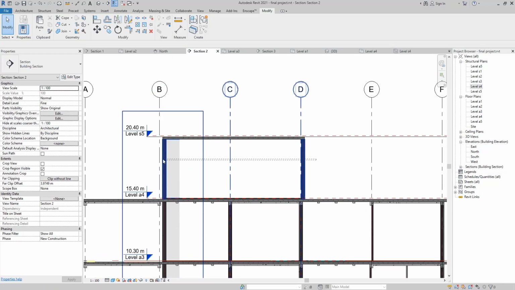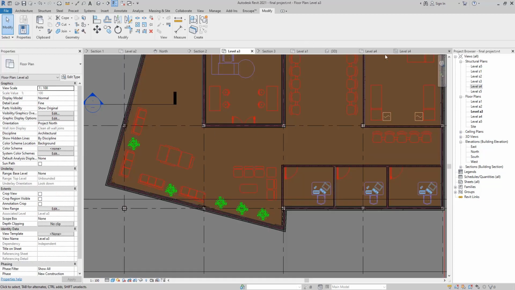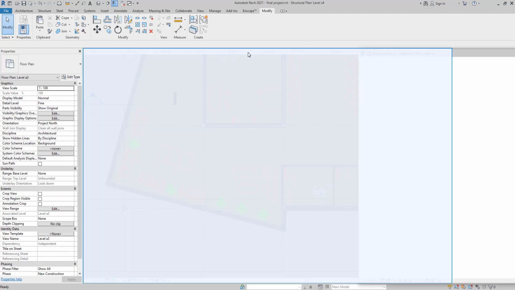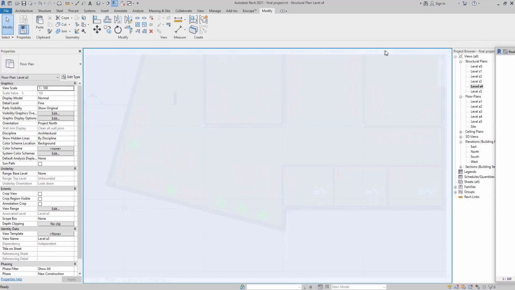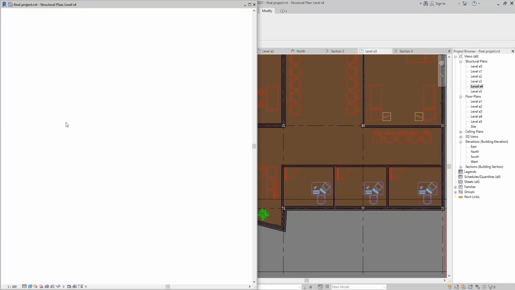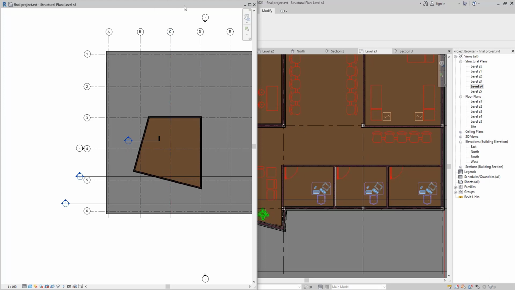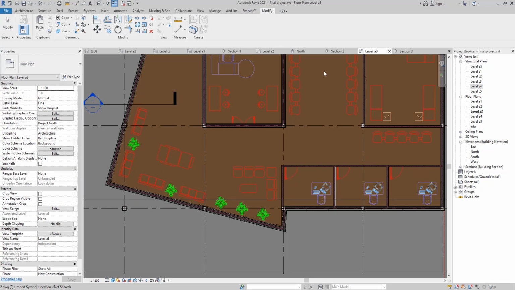So we are going to click our wall, or we can just use the tab option, but for using the tab option it's better to use, for example, let's say we don't need this view here, so not this one.